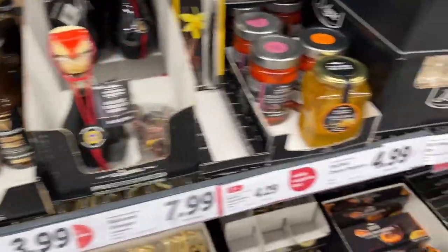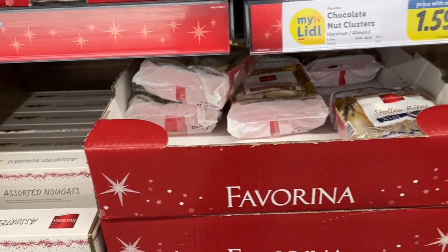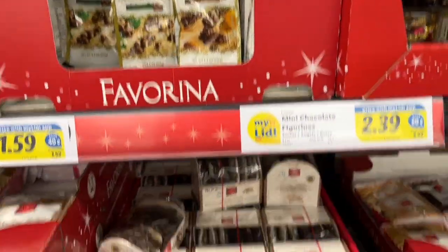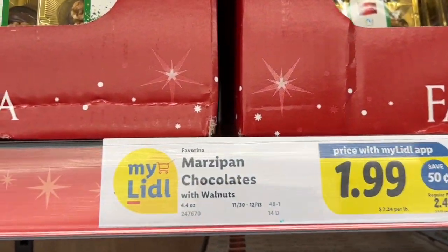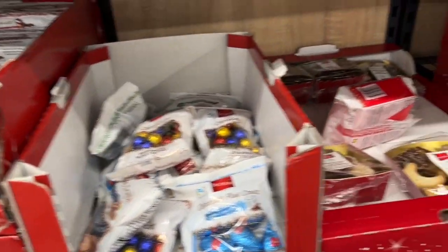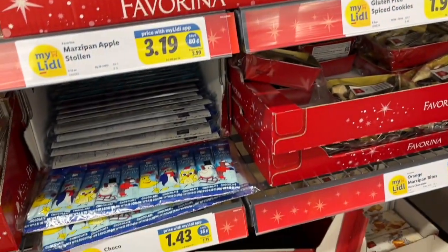Little cheese things, a Budweiser hot sauce pack, great little olives, mustards, oils, vinegars, and all different kinds of jellies and jams - it just never ends. Look at these imported cookies - these would go great on a cookie tray, impress people, and it didn't cost you hardly anything. Look at those cute little chocolates - I just love those. All imported, you can't buy this stuff in your regular store, but here at Lidl there's more pfeffernüsse too. It would amp up your cookie tray with fun German-style cookies and chocolates.